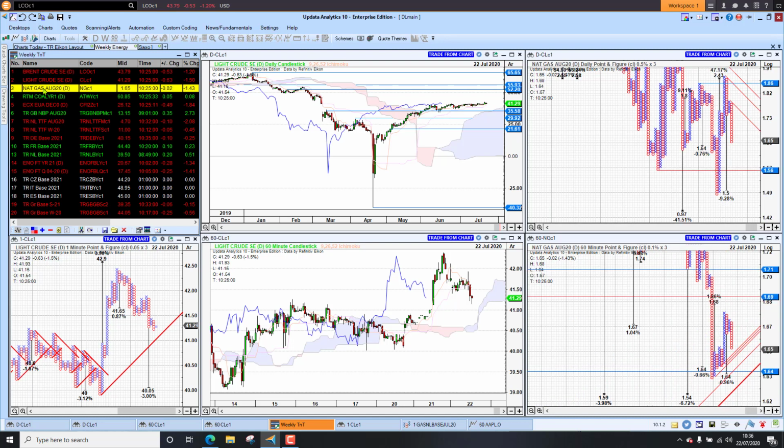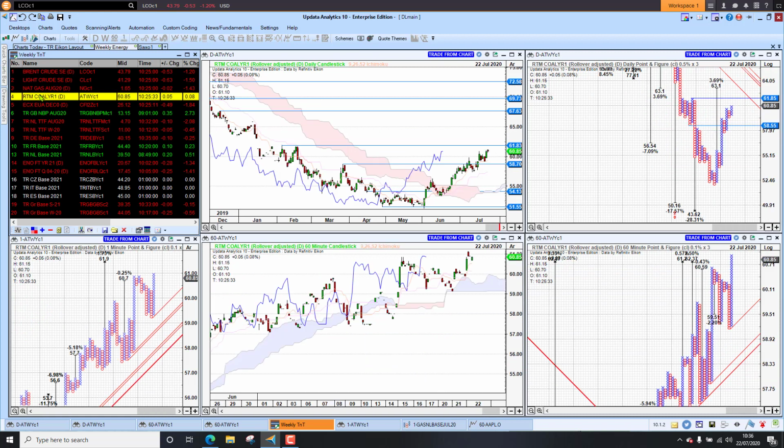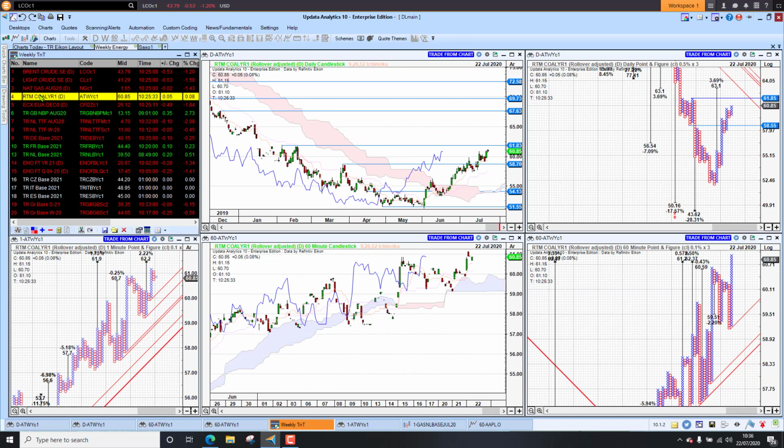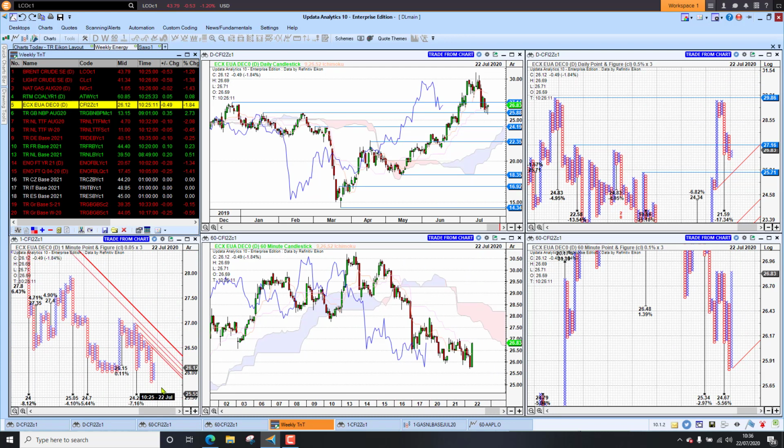US nat gas is sitting at 165. It's in the doldrums, still in bearish territory on the downside there. 162 is the next target, if that is activated. We do have 164 and targets into the 150s, so it does still look worrying. Coal continues its recovery. It's holding on at over $60, so we are seeing an improvement. Emissions are down nearly 2% this morning, so we're back in that sort of 26 range. We do have this new upside target, but new downside targets actually on the 1 minute chart. So it does look like we could pull all the way back to about 24 euros.